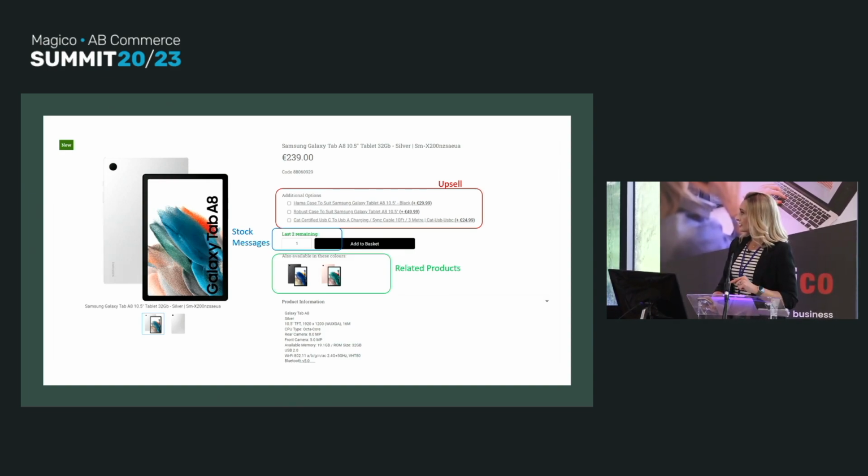The second point I want to make there is around the stock messages, and Ken touched on it earlier. Scarcity drives demand, okay? So in this example, it says last two remaining. Because it says last two remaining, I'm going to convert quicker. I'm not going to sit on it for fear of losing out. So that's functionality that we can display, and you set a buffer so that it displays when your quantity gets to 3 or when it gets to 2, and that's a setting in the back end. It can say low stock, it can say last two remaining, it can say whatever it is. So that stock messaging is another great driver for conversion.